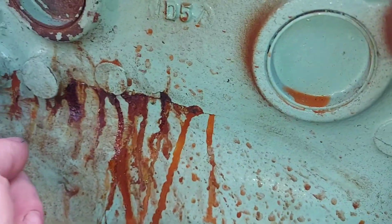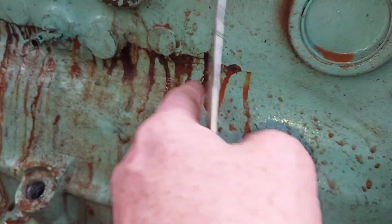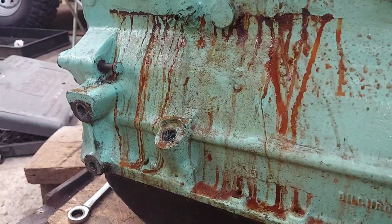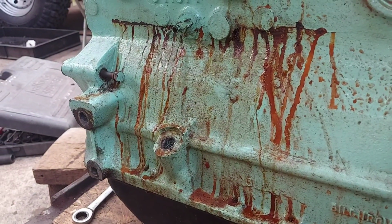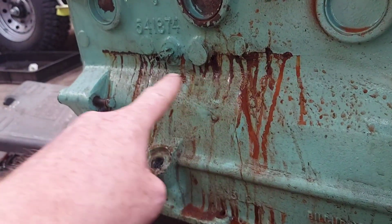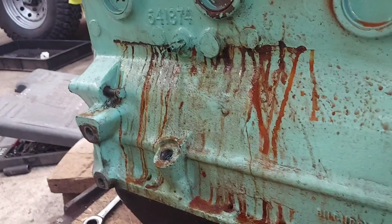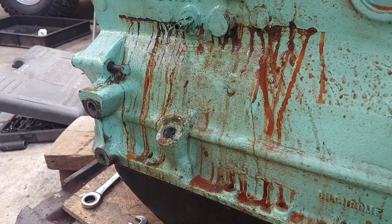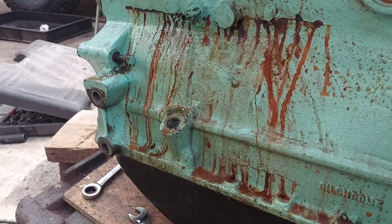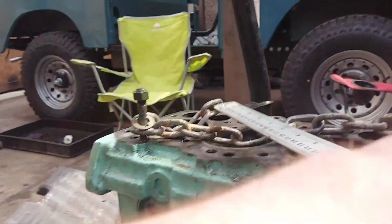So what I'm going to do is shelve this engine block for now, and if I get time in the future, use it as an experimental block. See if I can fix that crack. It's doable. It is doable. It's just whether I can do it. You know what I mean? But you don't know until you try these things. You've got to have a go. If you don't try it, you'll never do it, will you?